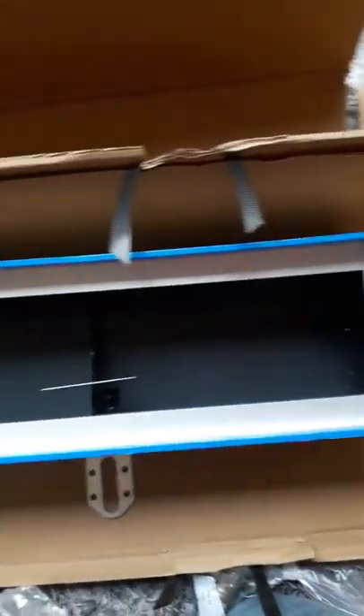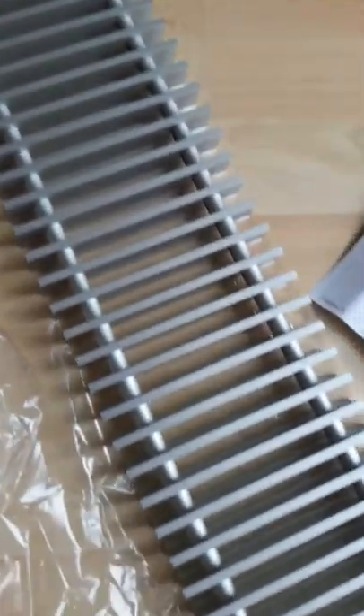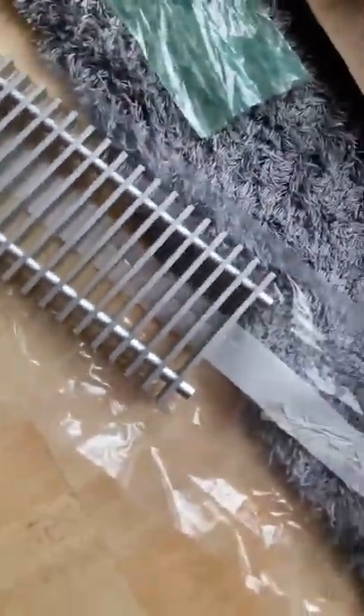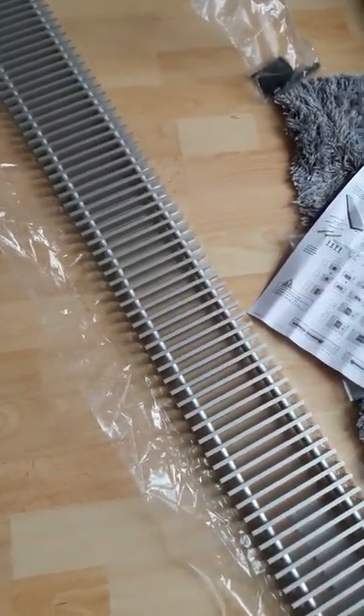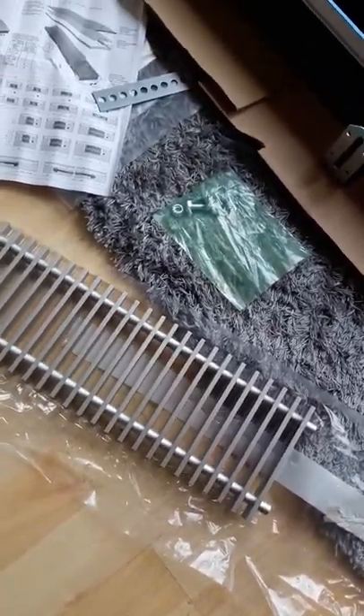Some people like to have the lock shields on the outside and run the pipe straight in — that's fine, that's just a matter of course. You'll notice there's some blue on this unit — this is actually just protective casing, the tape that's been put on by Yager themselves, that just gets peeled off. We then have the grill itself. As I mentioned, this is a standard roll aluminium — very nice, very solid. Yager are probably the premium brand on the market, and you will notice a difference between economy brands. For Yager, basically these are all built to order, so they won't have been hanging around on a shelf for a long time. They're all incredibly sturdy, and the feedback we're getting on these units has been quite exceptional.